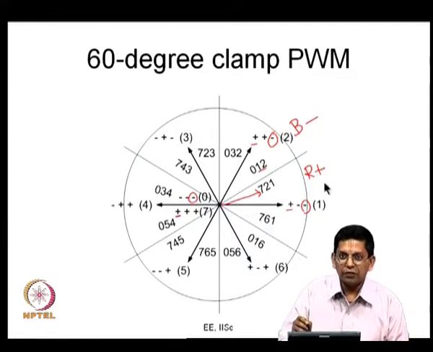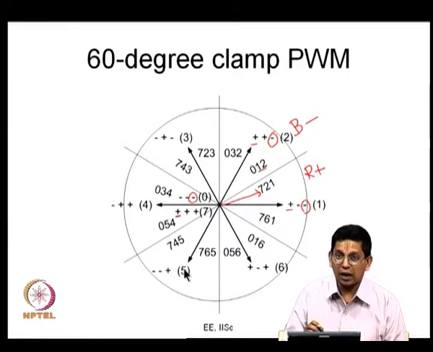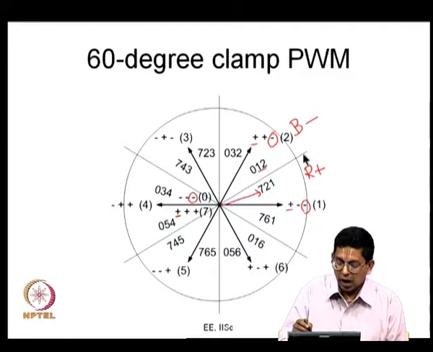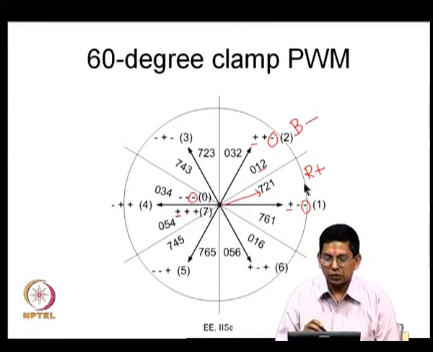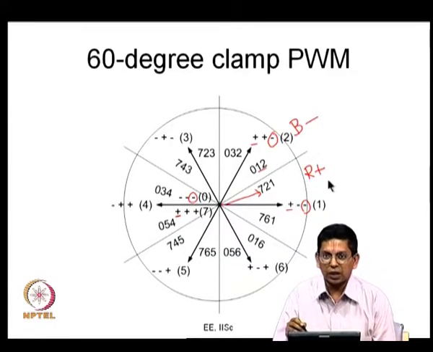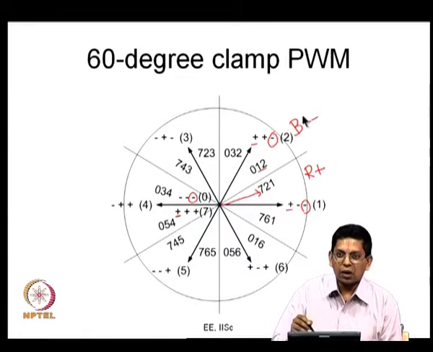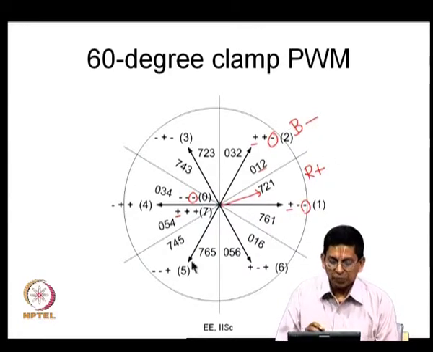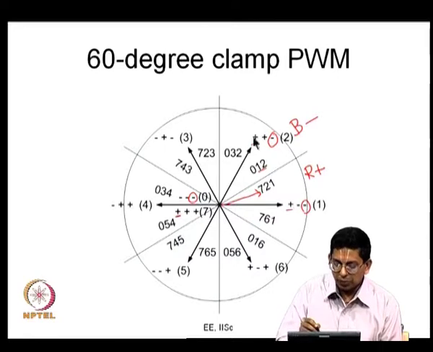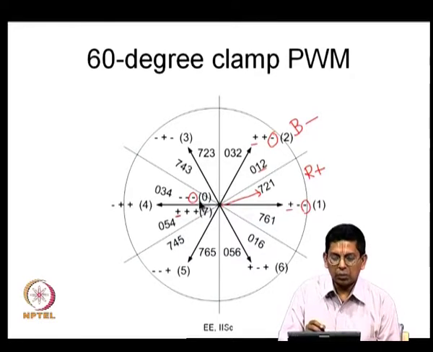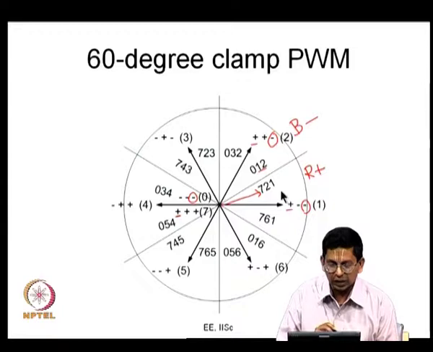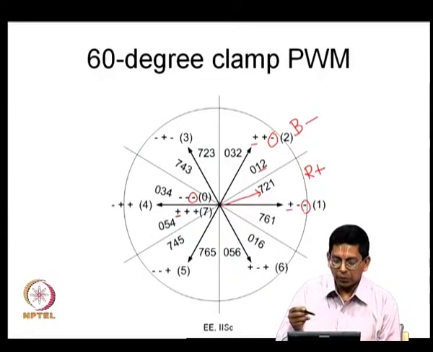Whereas R and B phases can be called the clampable phases in this sector, and R is particularly the positive clampable phase. You can clamp it only to the positive bus, you can't clamp it to the negative bus, and B can be called the negative clampable phase. These things you can very clearly see only from these 4 inverter states, and by avoiding one 0 state you can see what is the effect on that. You can also look at it from different perspectives.